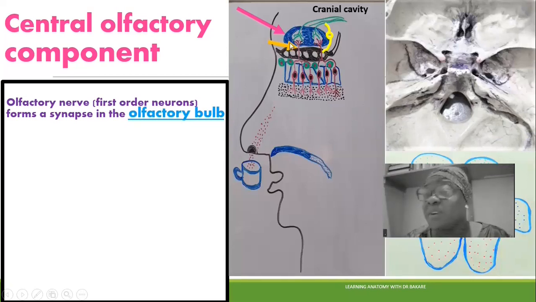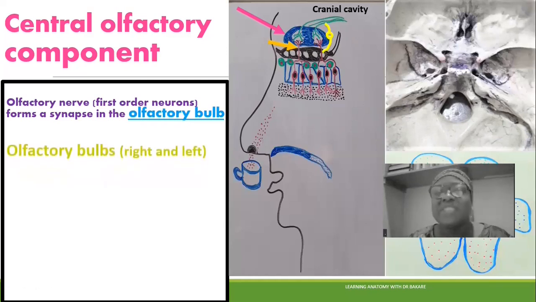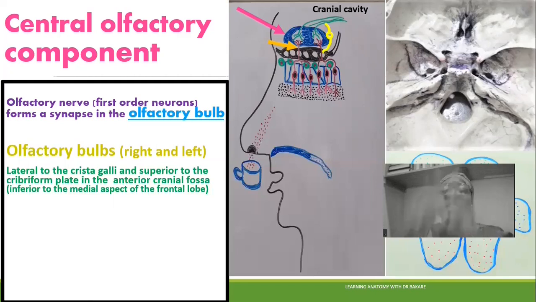There are also a number of events that occur within the olfactory bulb. So let's dive into the olfactory bulb and see the activities that is being exhibited by the olfactory nerve. So the olfactory bulb, we have two. We have one on the right, we have one on the left. We know that we have a superior extension of the cribriform plate of ethmoid that is referred to as the crista galli. The crista galli, then on both sides is where we have the cribriform plate of ethmoid. On both cribriform plate of ethmoid is where we have the olfactory bulb.